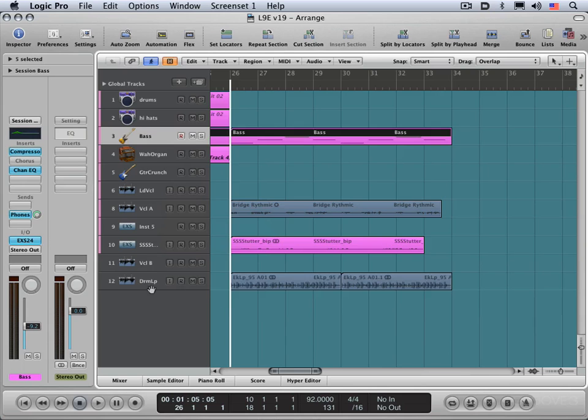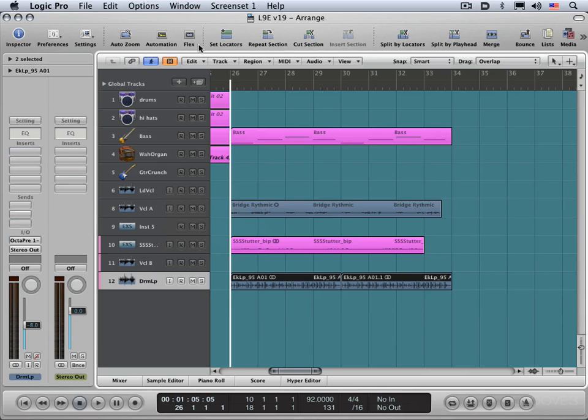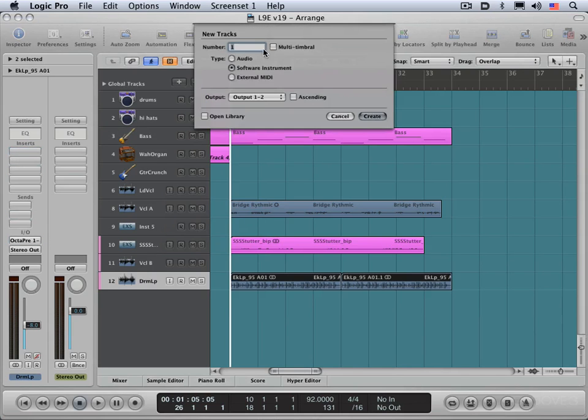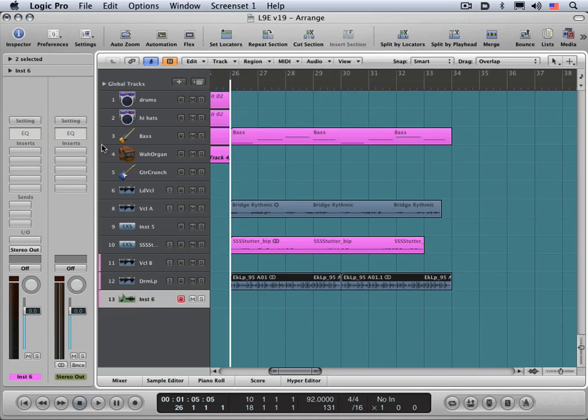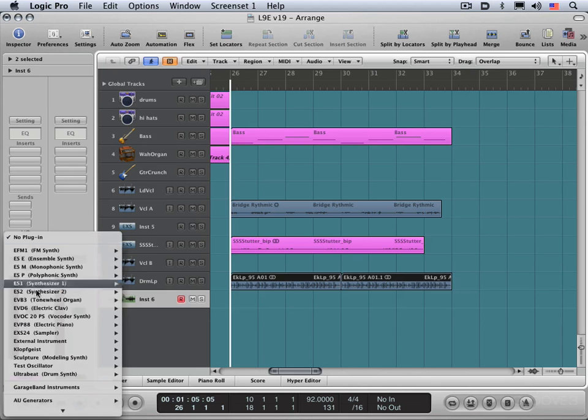Now, let's create a new software instrument at the bottom, and we're going to look at working with some plugins. I'm going to hit my plus button and create one software instrument, and we have a new blank instrument here, and we can insert an instrument in this field here. So I'm going to click hold, and the top of the display shows all the built-in software instruments that ship with Logic. And because this is a stereo instrument track, mono or stereo instances are available, and if I just click on the name, it'll default to instantiating a stereo version, so I don't specifically have to go in and select stereo. So let's call up Sculpture.